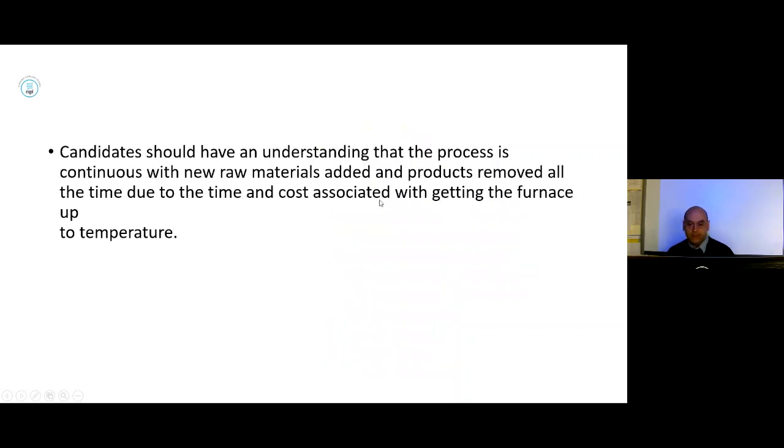Now, this is just straight off the syllabus. These blast furnaces run 360 days a year, 24/7. They don't turn them off. Once they're charged and going, they're kept going. And the reason for this is that it's just so expensive to start them up again. It takes a lot of time. And also, could you imagine having a furnace full of molten iron, well, solid iron, the slag solidified and the charge? You pretty much have to build a new furnace.